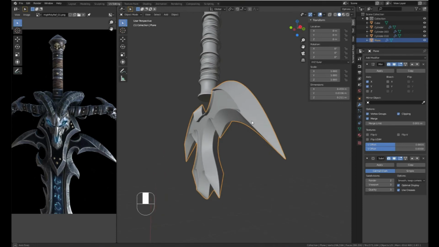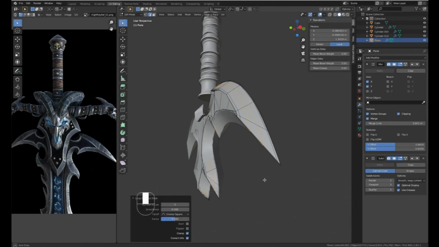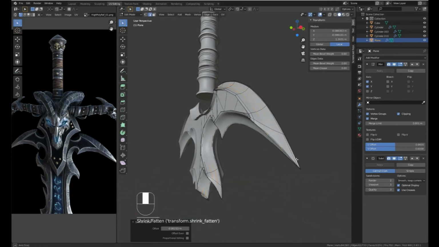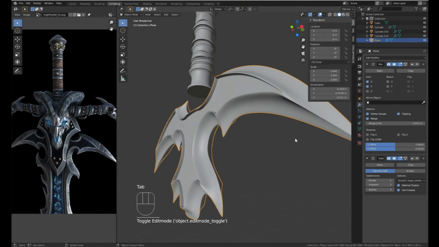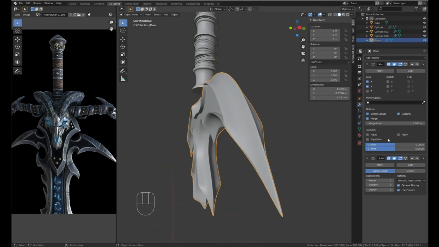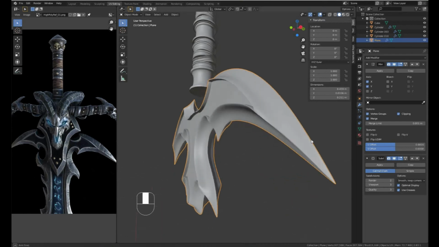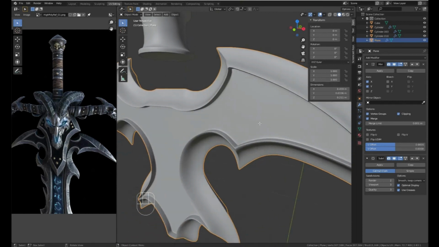Now that we're sort of at this point with the blade, something else we can do is we can adjust the sort of fall off shape of that. If we were to cut 2 more loops in here, because that is a straight edge, it's not going to do anything immediately. However, if we're to do Alt-S, we can now bring that into a bit of a taper. So we have to be careful here because we've already done the beveling. These sort of curve back out on themselves. However, they get smoothed out a little bit with the actual subdivision surface modifier, so it's not caused any real issues except a little bit of pinching up here.